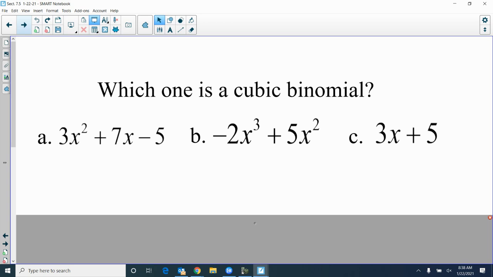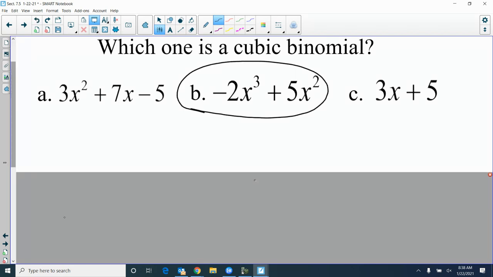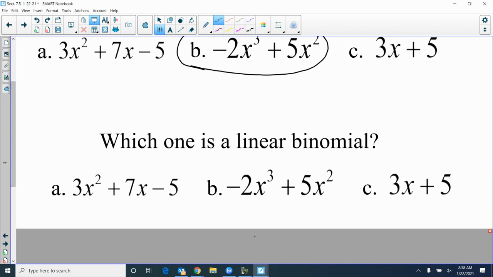Which one's the cubic binomial, A, B, or C? B. Yeah, obviously. Okay, good. It's cubic. All right, Joe. Which one's the linear binomial? Can you give me a chance? You guys don't know this stuff. It's okay if you're right. We haven't taught it to you. I know the answer to this one. Joe? B? No. I know the answer to this. A. C, clearly. That's so obvious.